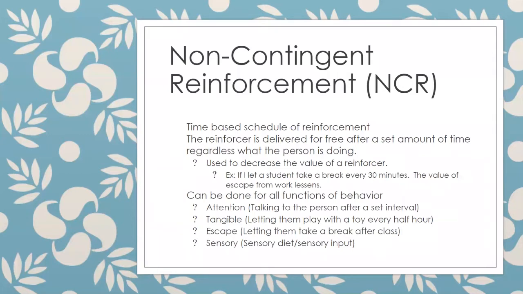Non-contingent reinforcement is a time-based schedule of reinforcement that is delivered for free after a set amount of time, regardless of what the person is doing. This is used to decrease the value of a reinforcer. For example, if I let a student take a break every 30 minutes, the value of escape from work lessens. This can be done for all functions of behavior.